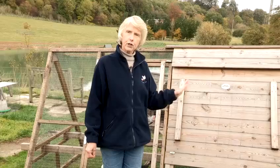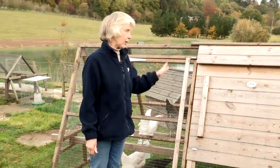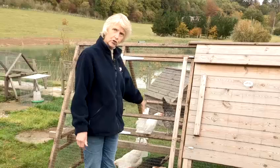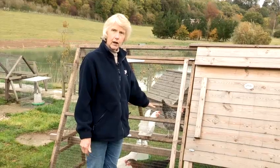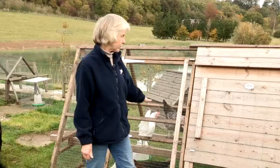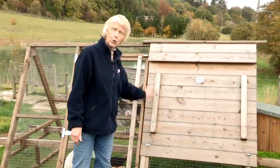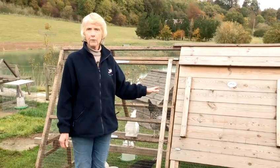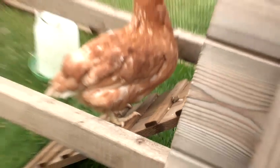The following morning you will open the pothole. You might put food and water down on the ground, but if they haven't come out within the hour, put the feeders and drinkers back in the hut, open the pothole, and just let them come out in their own time. They will work out how to come down the ladder if that's the system you've got, or just walk out flat into the area of grass.